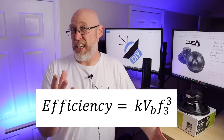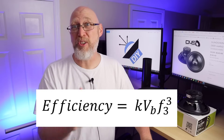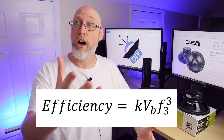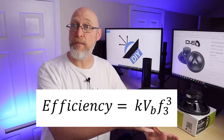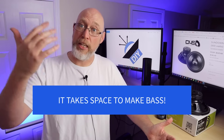Hoffman's Iron Law is summarized in this efficiency formula right here. A lot of times when I show a formula on the screen, people jump into the comments asking why there's so much math. I'll explain that in a bit. This efficiency formula isn't one that Hoffman himself came up with — it came from Thiele or Small of the Thiele-Small parameters, but it's based on Hoffman's concept. None of the Thiele-Small parameters of the subwoofer are listed in the formula. It just shows the relationship between the sensitivity of the enclosure, the F3 of the enclosure, and the volume of the enclosure. If you want lower bass, you're going to get less efficiency, and the way you compensate for that is to make the enclosure bigger.